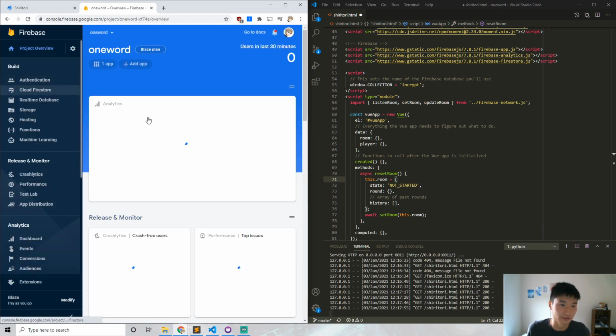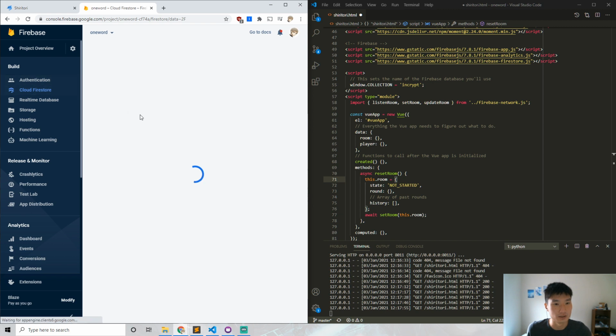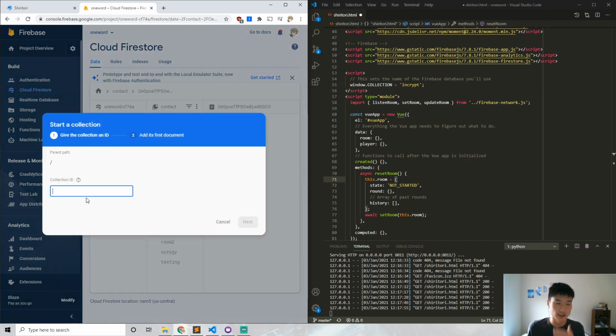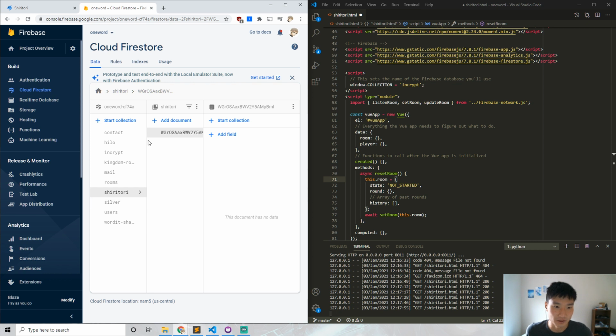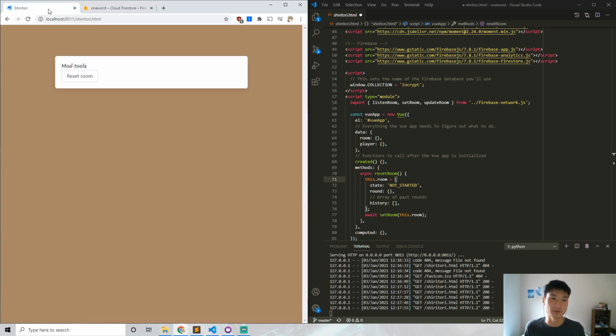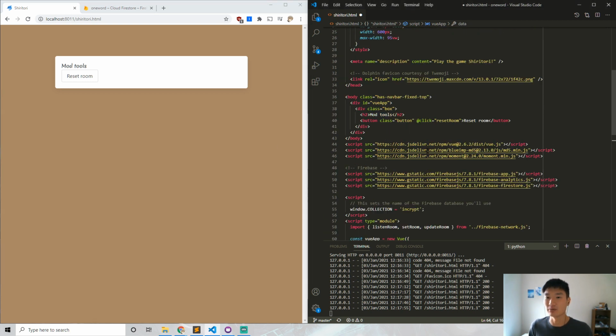So I'm going to go to Cloud Firestore, and I'm going to create not just a room, but the database of all different rooms. So this one specifically should be called Shiritori. Next. And I'll just create a random thing that I won't be using. So Shiritori, that table is created. Cool. Now, I'm going to fix the name of the room for now.